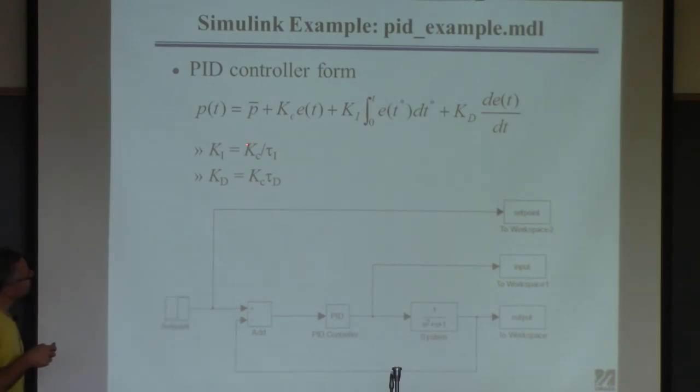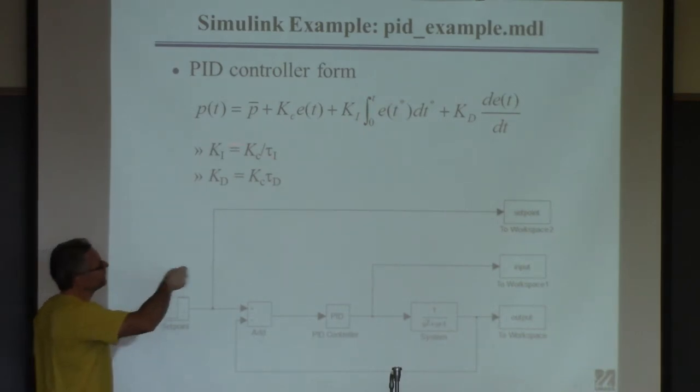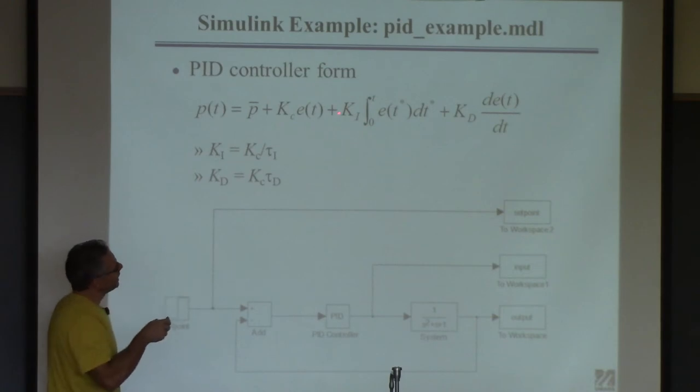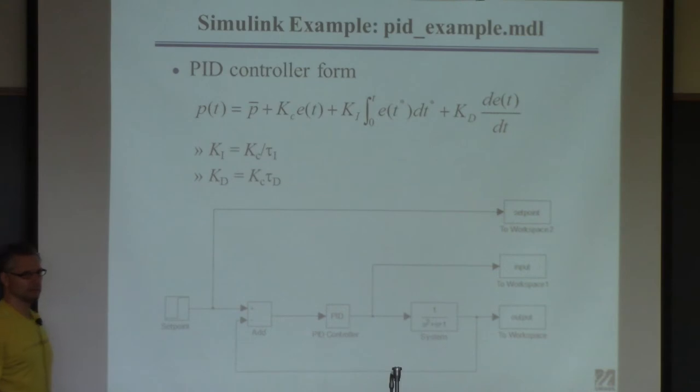And so if you go back and look, I could write this on the board, but I happen to have it on the slide. It wants you to write the controller like this. This is what it thinks the controller is. Proportional term plus integral term plus derivative term. It doesn't want the KC multiplying a sum of it. So, in other words, when you enter the parameters, let's say you know KC, tau I, and tau D for the equation that I presented before. The KC is the same as the KC, but the KI here is the KC divided by tau I. And it just multiplied that equation out. It's not rocket science. It took the equation I gave you and just multiplied KC across. So what it calls KI is KC divided by tau I. What it calls KD is KC times tau D. If you just enter KC, tau I, and tau D into those things, the thing's not going to work.